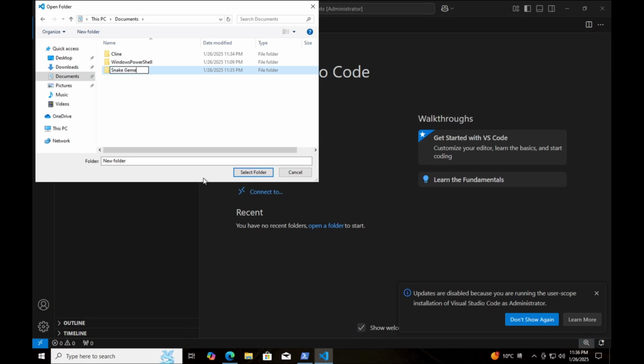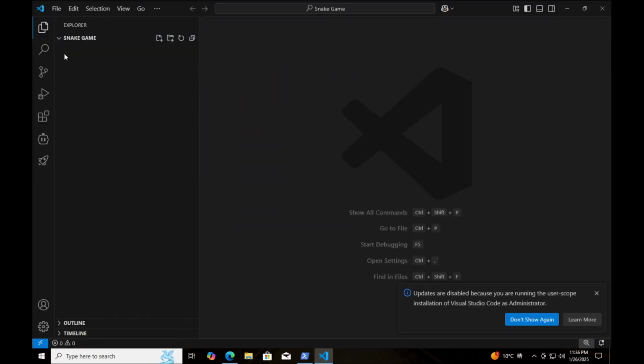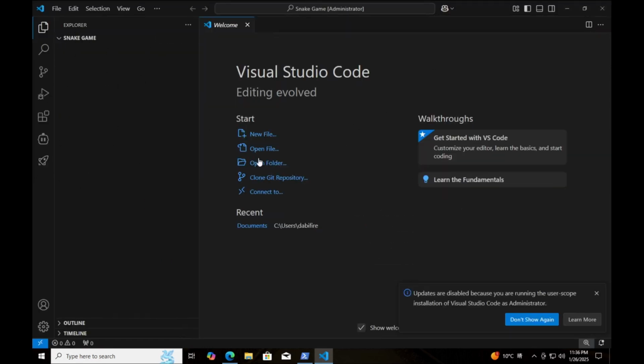Let's call it snake game. We're going to select that folder. And then once it opens up and you see the word snake game here, you just know that you're inside of that particular folder.